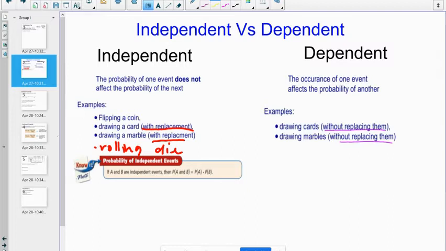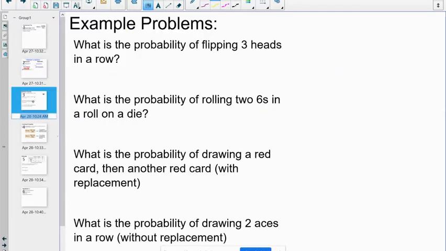And to calculate that, you're going to just take your probabilities and multiply them by each other. And now for dependent, the occurrence of an event does affect the probability of another. Those are going to be examples that happen without replacement. That is your keyword. So think independent is with replacement, dependent is without replacement. And then you're going to solve your probability of the two events occurring, or multiple events. It could be more than two, but you're just going to multiply those probabilities. And we're going to get more practice with it in the next slide here.